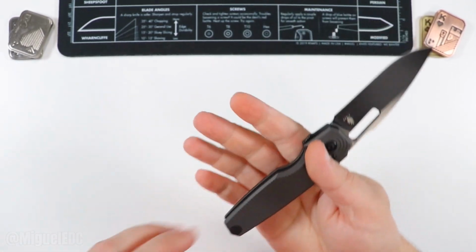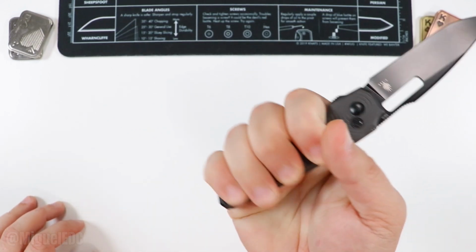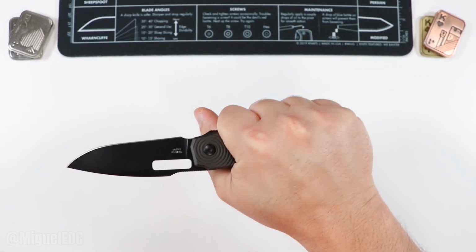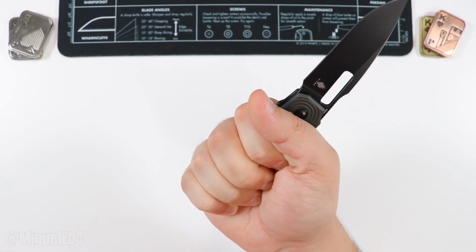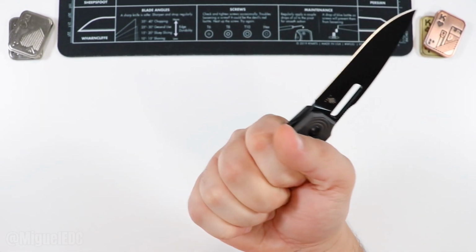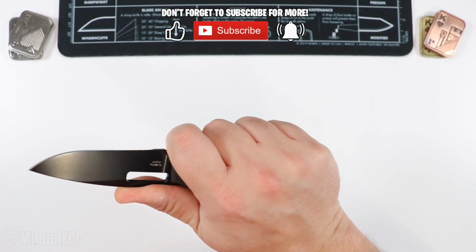So the standard grip is back here, right? If you use this curvature as your guide for your index finger, it's big enough to accommodate my average hands. I don't have big hands or small hands. I can do a nice hammer grip right here. I can forward choke if I need to, and I'm still away from the blade.